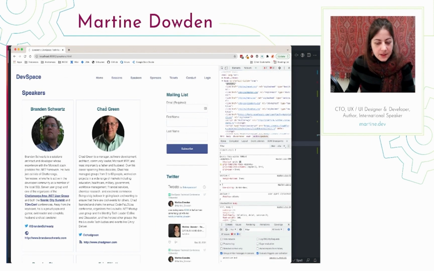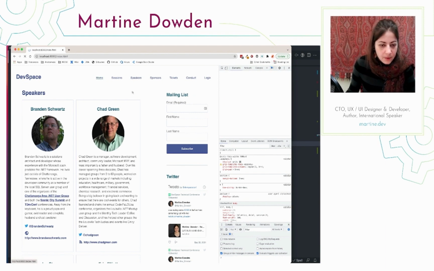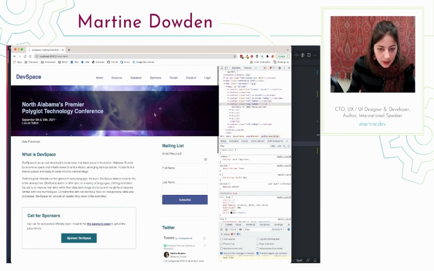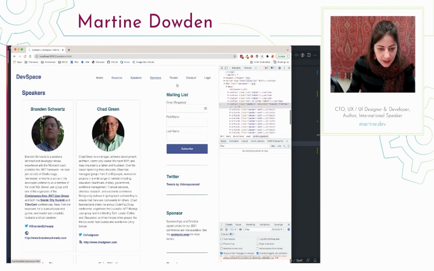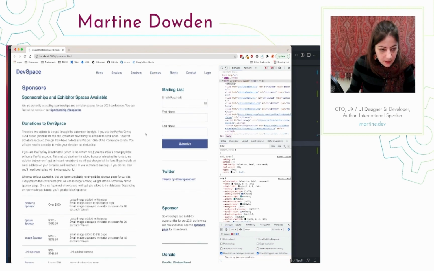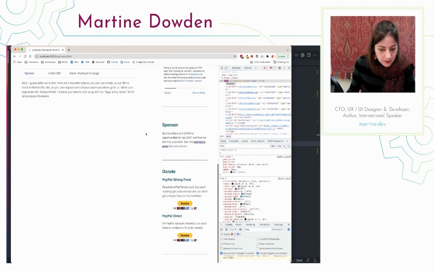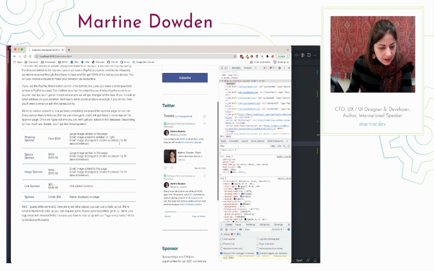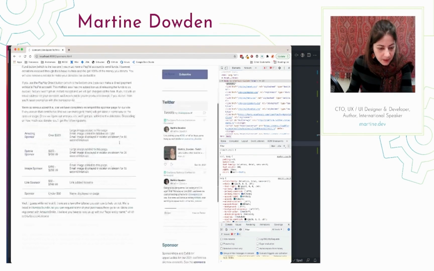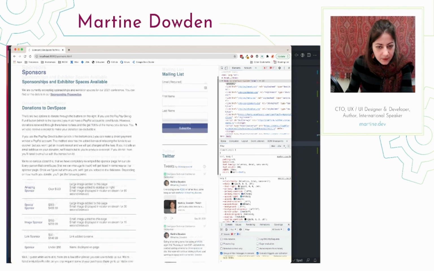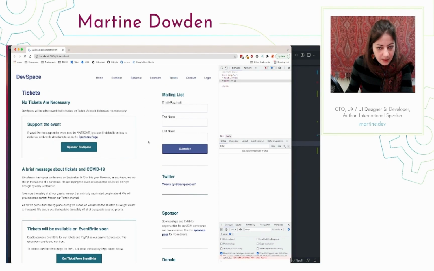So let's recap on our pages. We have home. Home is looking pretty cool. We have our sessions, we have our speakers. Let's take a peek at our sponsors and see if those are working. We have our table. Let's see. I'm not seeing any sponsors there, so I'll have to hook up to the API to get our sponsors on that.